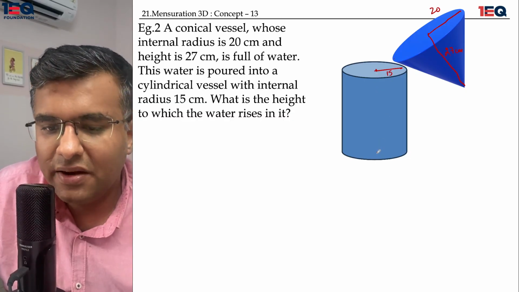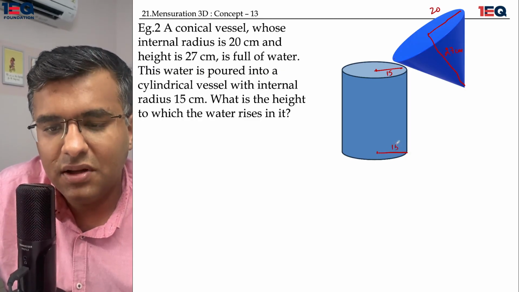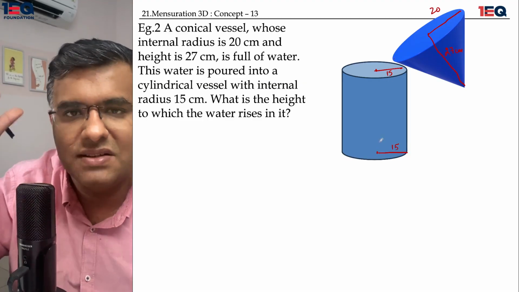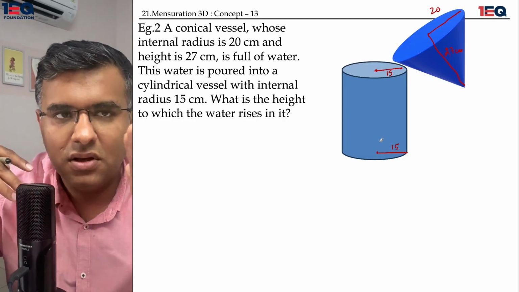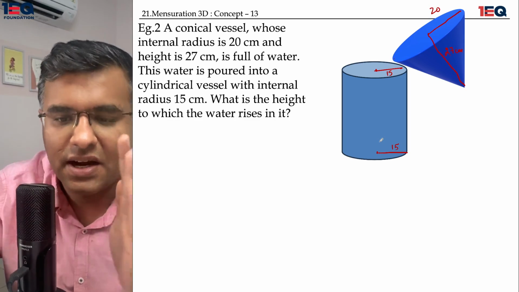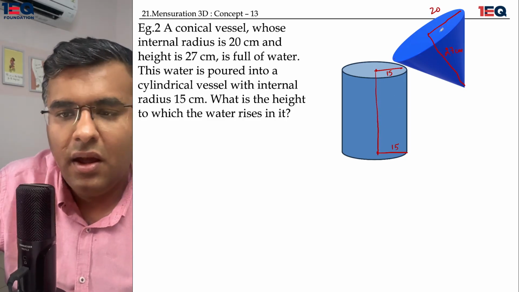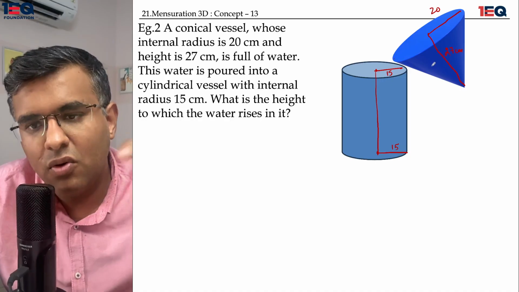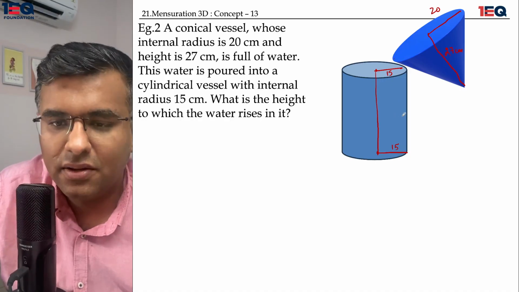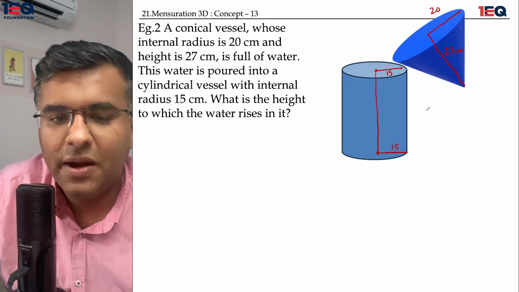So this internal radius is valid till the bottom as well. It's going to remain the same in the bottom as well, because it is a right cylinder. Okay, it's a right cylinder. The height isn't bending in any direction, it is standing straight. So when I have a cone which is full and I am now going to pour it down, I don't know the height of the cylinder till what the water will be there, but I'm sure about one thing.